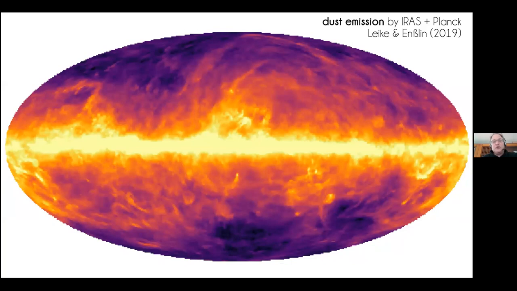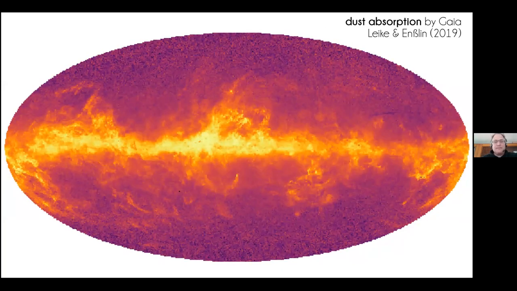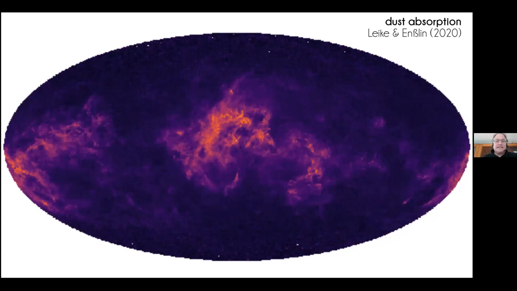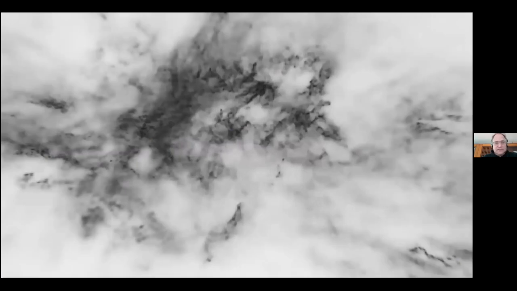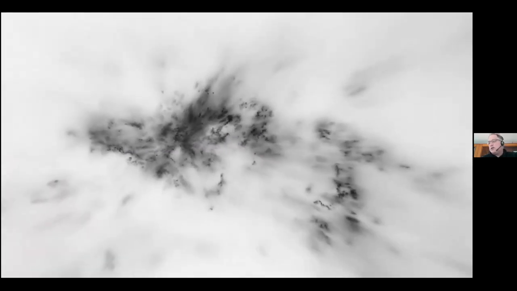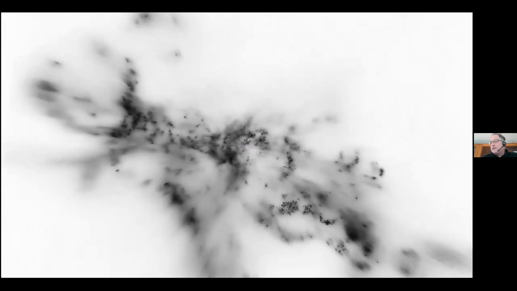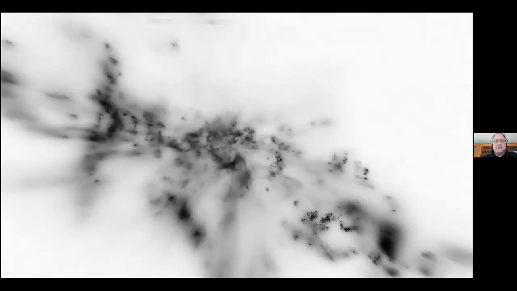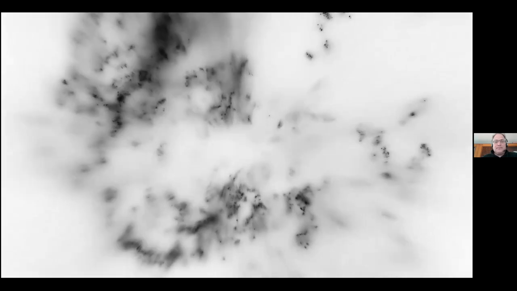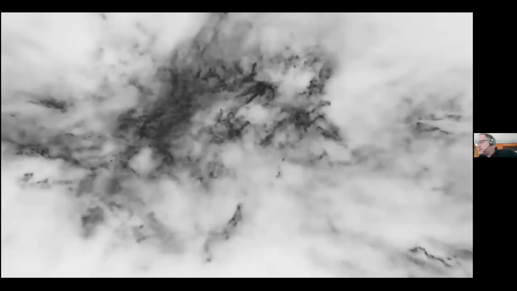Dust is fantastic because we not only see it in emission, we also see it in absorption with Gaia. And for the absorption of starlight, we know roughly where it is because we have the position of the stars and can select nearby stars, like here, stars within 400 parsec. We can then model this dust absorption. And since we have 3D information, this is actually a three-dimensional model of the dust around the local superbubble. So this shows the walls around the superbubble, which is the center, and the dust clouds around it. And basically, with similar techniques as just shown, the sun is in the center of this cavity, which is a superbubble. And now we get back to the sky view you're used to.